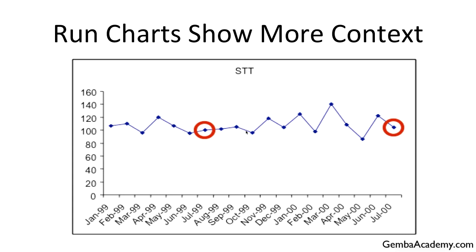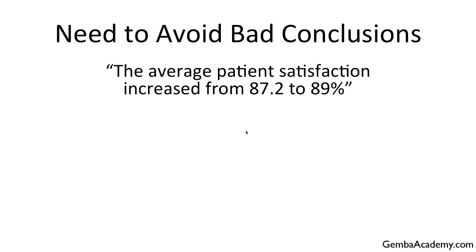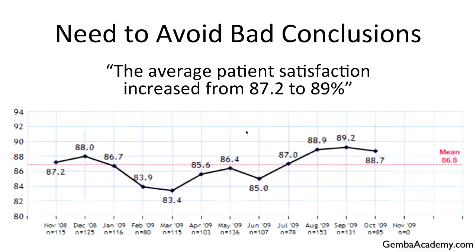And now even if we do run charts, we need to be really careful that we avoid bad conclusions. So there was a consulting case study that I read going back a year ago, and I blogged about this. It said in the report very definitively, the average patient satisfaction increased from 87.2 to 89%. Now, part of me looks at that and says, okay, well, big whoop. 2%, that sounds like it's within the margin of error. But they actually created, to their credit, and they shared a chart that looks like this.